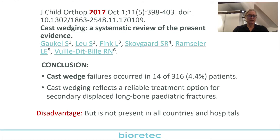Some countries do a cast wedging. This is a very nice method. But I know that a lot of countries are not able to do it. This is the chance to prevent secondary dislocation with a certain technique of casting, but it is in most clinics not available. So we do a definitive fixation if you have an unstable fracture in our clinic.